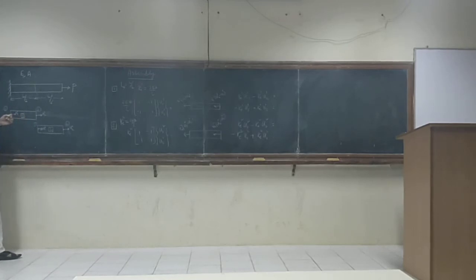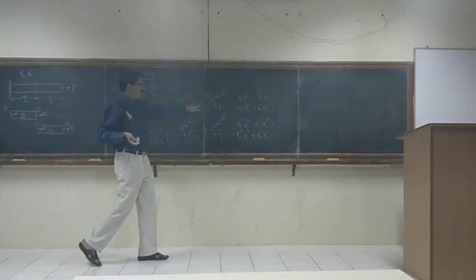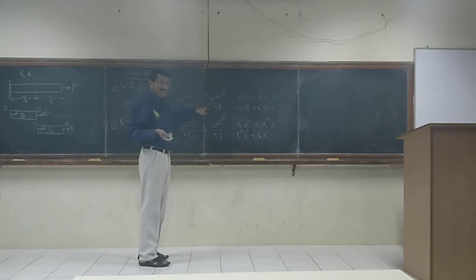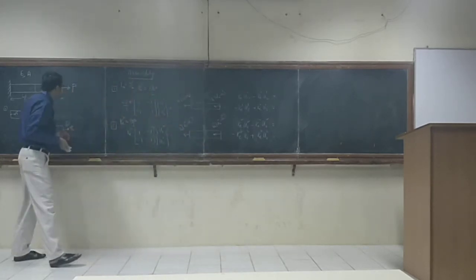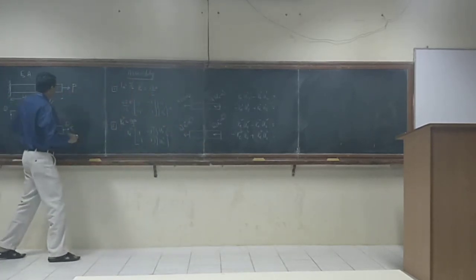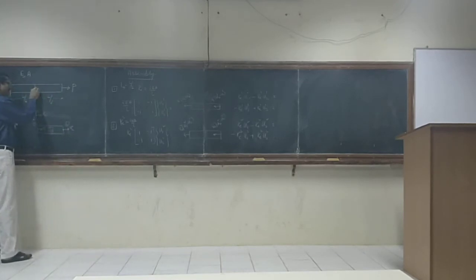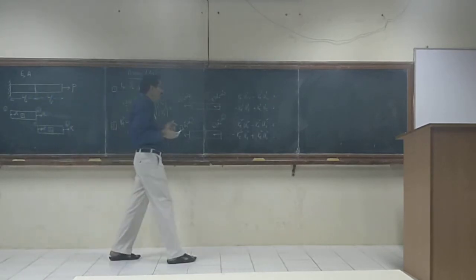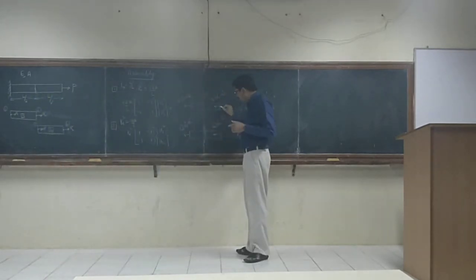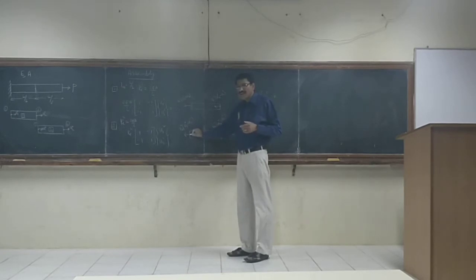Right? Now independently, each element has two ends, two nodes. We got two equilibrium equations. These two ends are in equilibrium for this element, and these two ends are in equilibrium for this element. When we put them back into the structure, now what is the condition? When you assemble them back, this is a common junction for both elements. So this point belongs to element 1 and this point belongs to element 2, and physically both are one and the same.